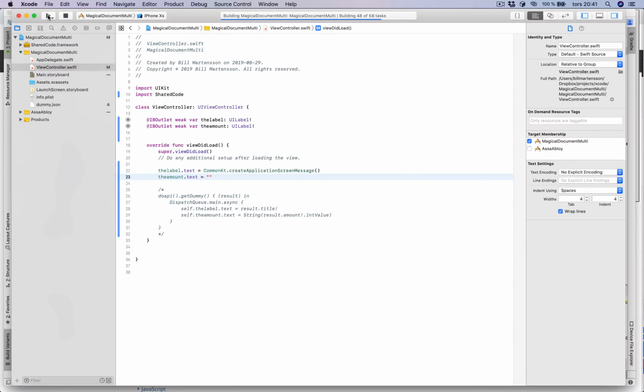The thing is, this takes a little while because it actually builds the framework behind the scenes.